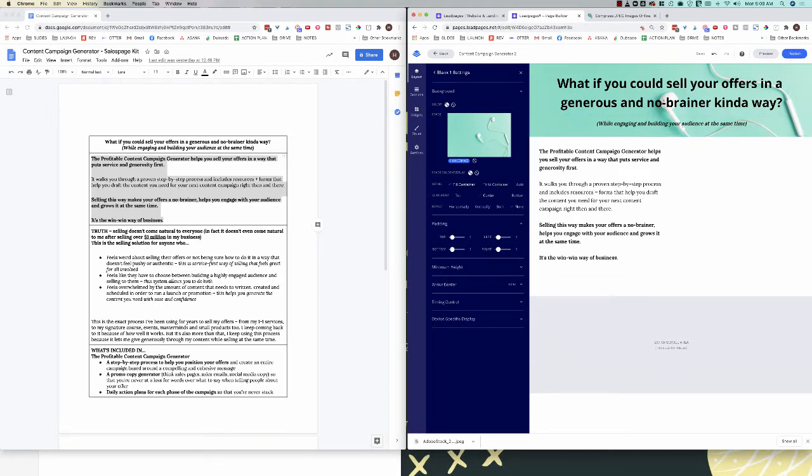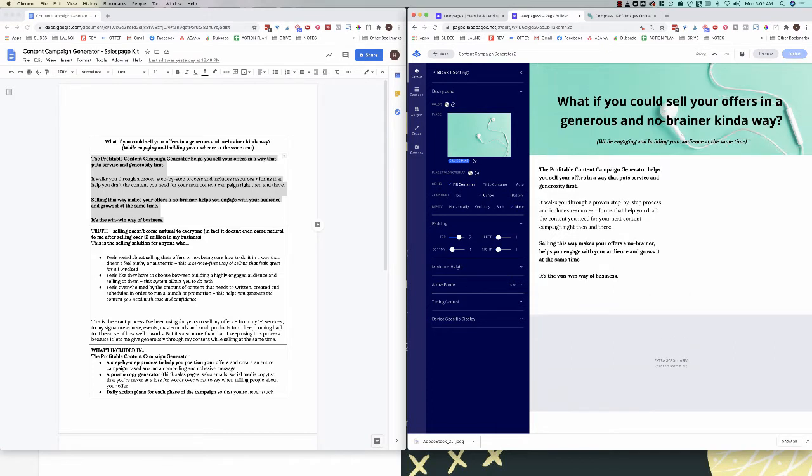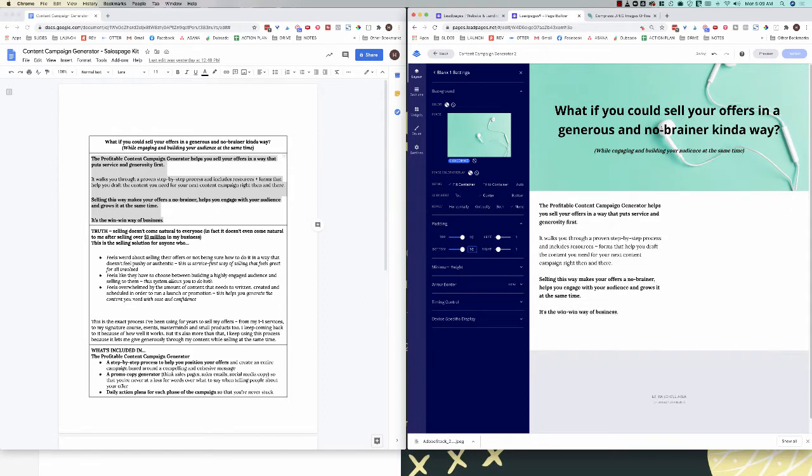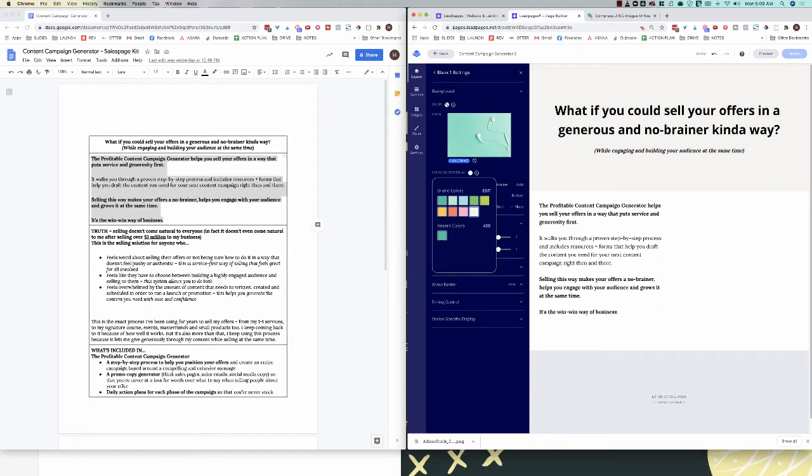Now, I want to make this a little bit bigger. I want to make sure that more of the image shows. So what I want to do is add padding. Here I can add, let's say 7 on the bottom, and let's just do the full 10. That way it adds more here. And then I can also add a color image overlay just to make this. Let's add, I'll do white, just really lightly so that my text.